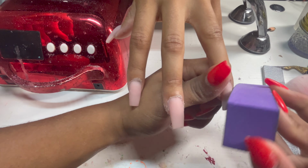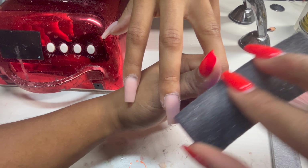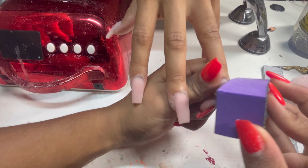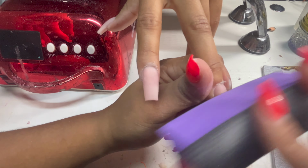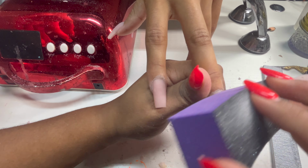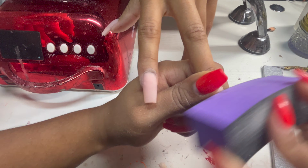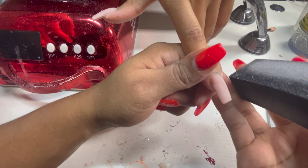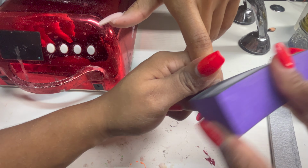As you're buffing, you want to make sure that the soft side of the buffer is facing the cuticle area, because you don't want the grit side facing the cuticle, and then you scratch up her cuticle area. It's going to hurt really bad. So make sure that the soft side is facing the cuticle area. That way, if the buffer does touch the skin, it's not going to hurt.